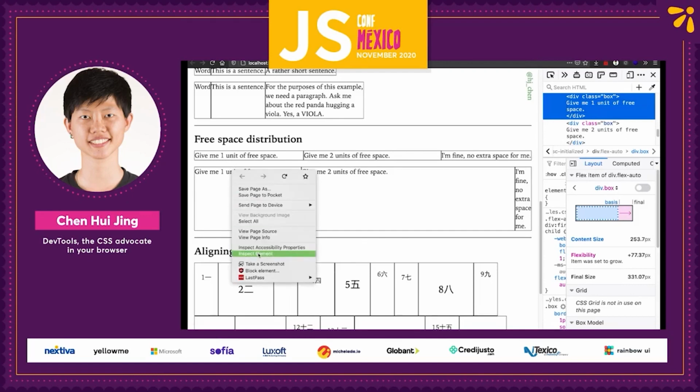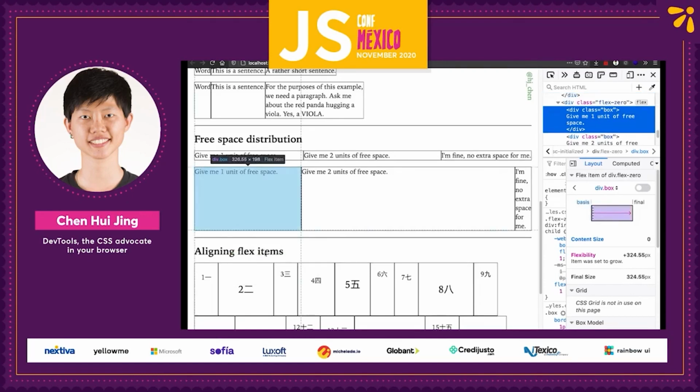By setting a flex basis of 0, what you're telling the browser is that there is no starting width for each item, which means it doesn't take into account the content size anymore. So if you look at this box with this flex basis set to 0, all of the free space is up for grabs. As we've established earlier in the content sizing page, the browser is not going to break words, right? So it's going to shrink this column to its min content size, and then that's it. There's no free space here.